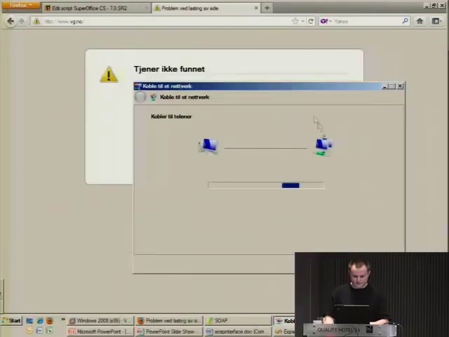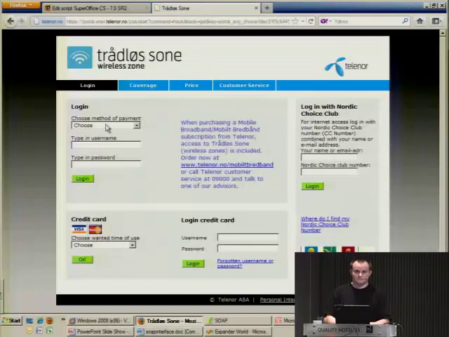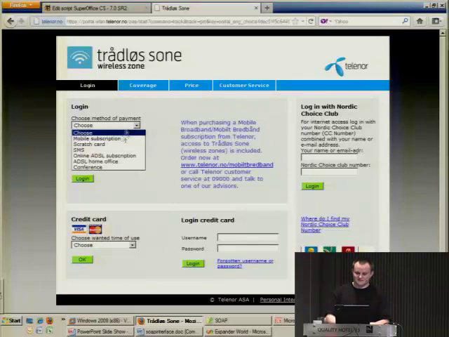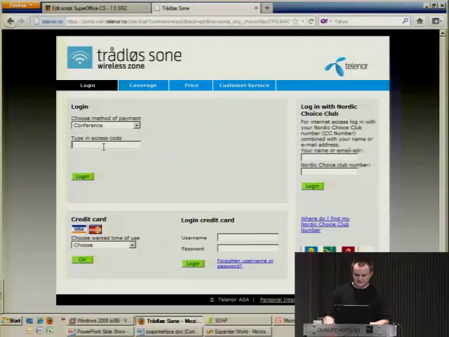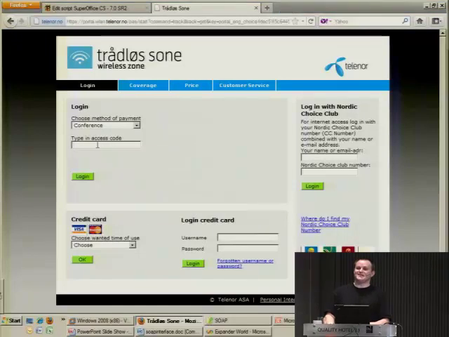And we're... Hang on. Go to method of payment. Conference. Then if someone has the access code. There's a bug in this thing, just press the right login button, then it will continue. What? If you press the right login button without entering something, it will continue because there's some kind of bug or something. No, the Nordic Choice Club? Yeah, that's right, that one. Login? Up, login. Yeah, that one. So now everyone. Nice! Hero of the day.